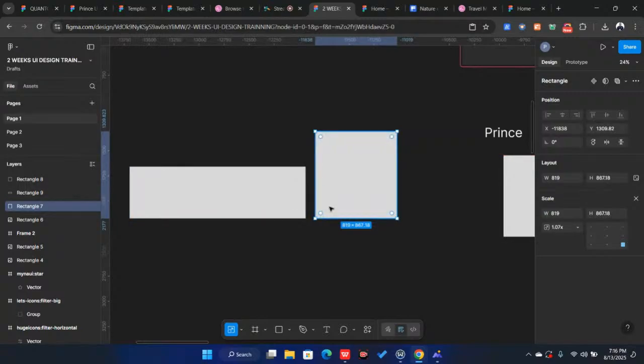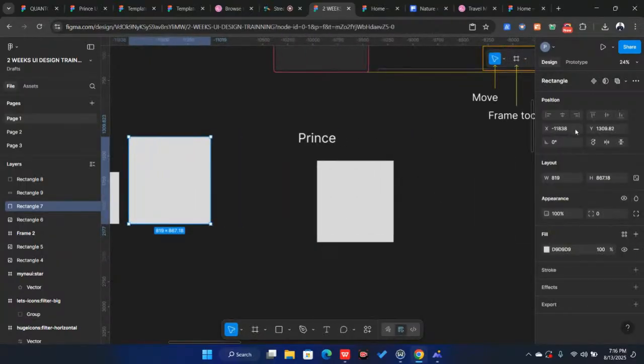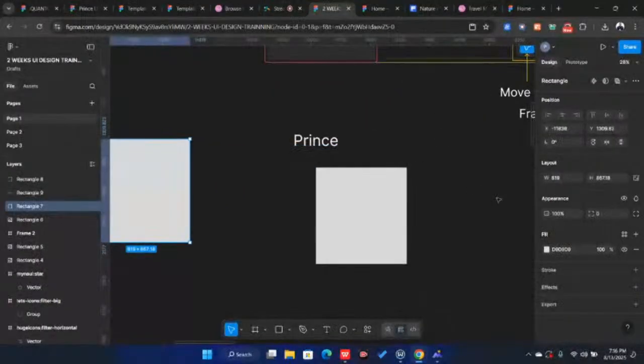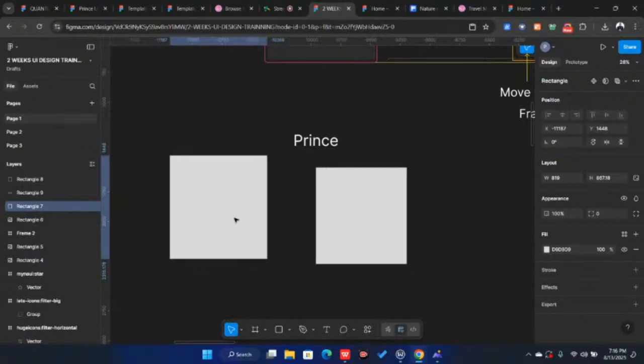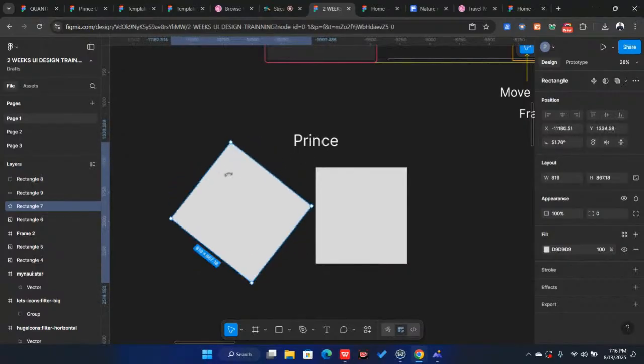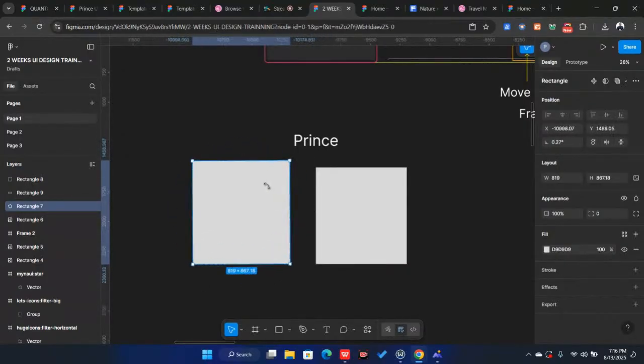But to go back to move, I either press V or I close this here on the control panel, right? Let me even mention the control panel works with respect to whatever you are selecting. So if I select this shape now, see what's going to happen. You see that it's showing me the width of the shape, the height, the angle. If I tilt this a bit, you see that the angle is changing, right? I can just come back here and type 0, keep it how it should be.